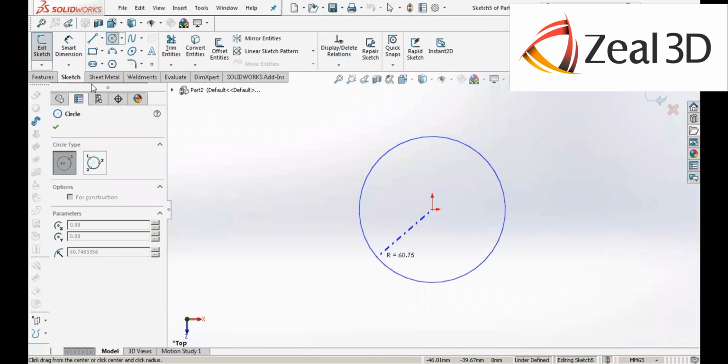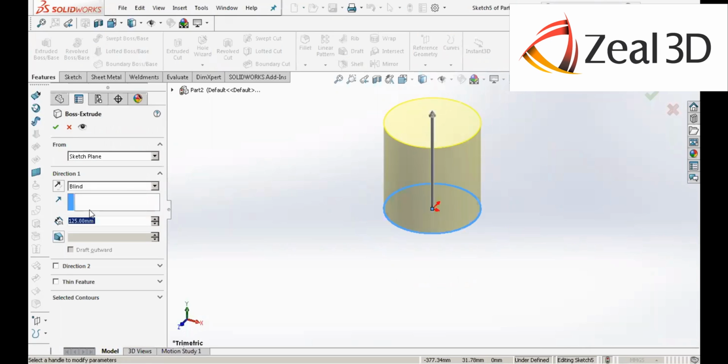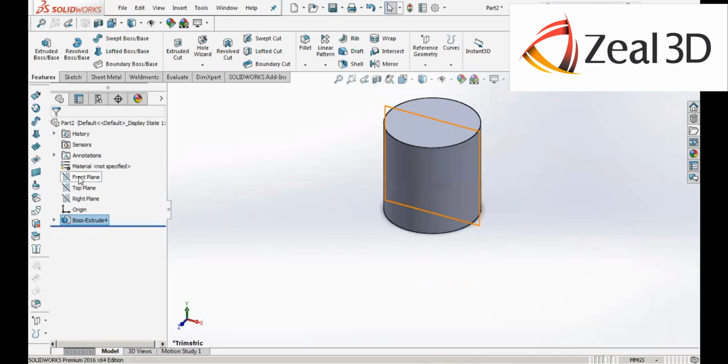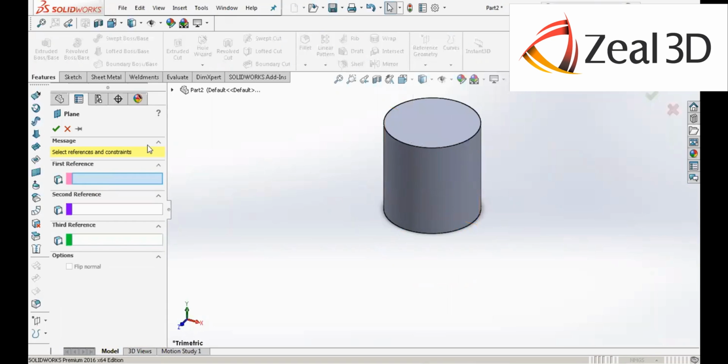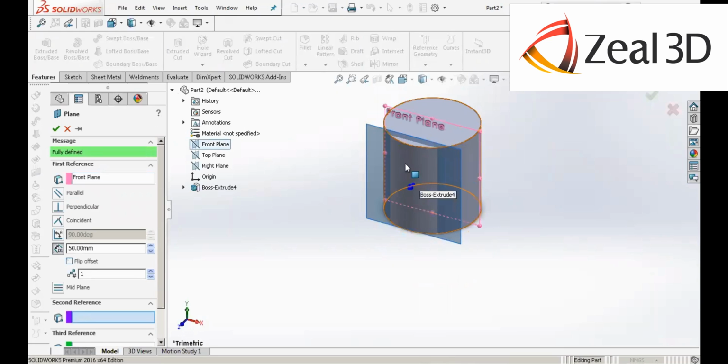The next feature which we will be looking at is the wrap feature. The wrap feature enables us to wrap 2D sketches around cylindrical or conical faces. However, trying to wrap around 360 degrees can cause some difficulties, because we need to understand the circumference of the part onto which we are wrapping. Basically this feature works by flattening the face, relating the sketch to the flat pattern of the face, and then mapping the face boundaries and the sketch back onto the 3D face.